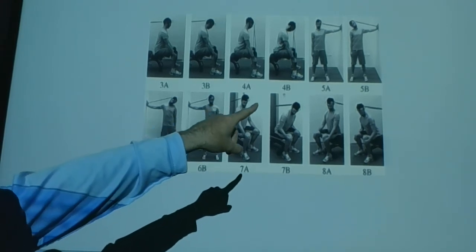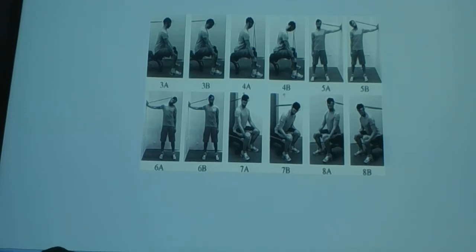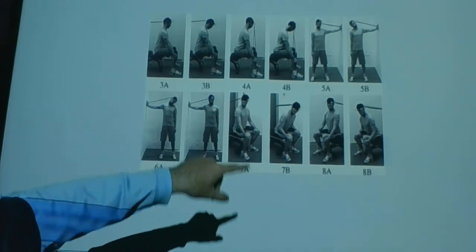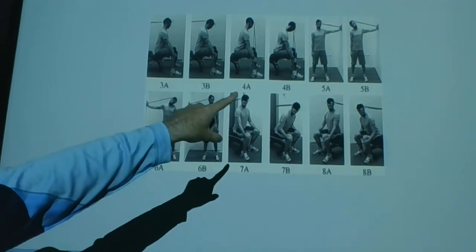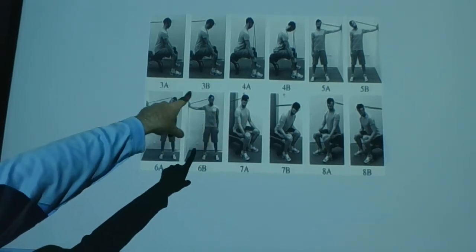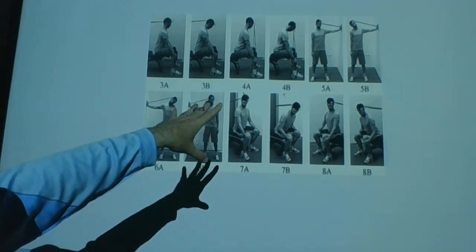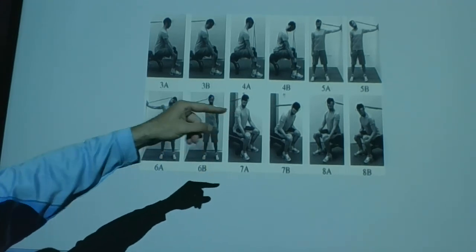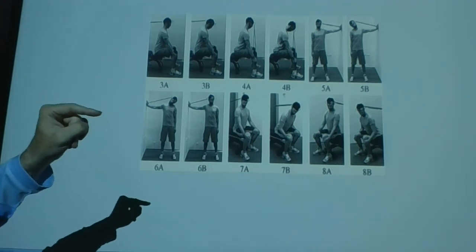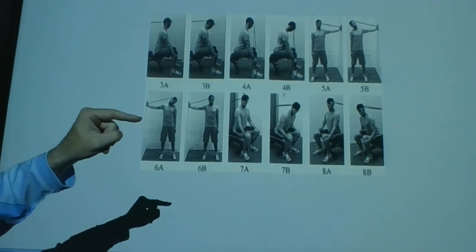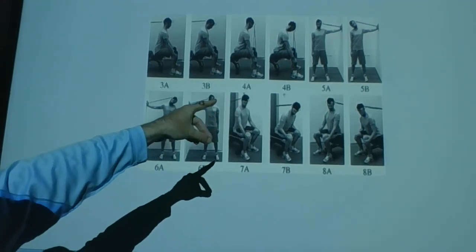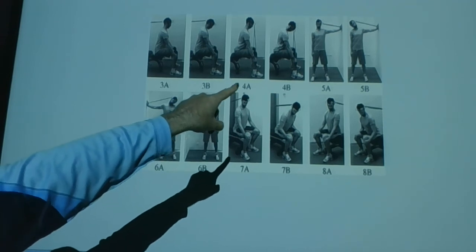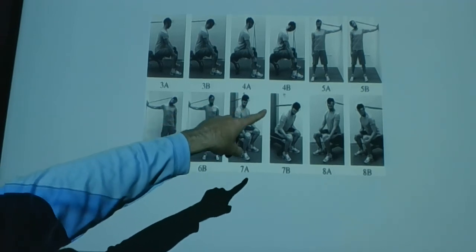5A to 5B, left lateral cervical benders, eccentric work. Make sure, right lateral, sorry guys, 5A to 5B. I started, usually I went from B to A, so sorry about that. Let's start from the beginning, okay? 5A to 5B, the external force is trying to bend his neck to the left, so it's trying to make him go there. If he's going to make it go in the opposite direction, that's concentric work. So he's going to be using his right lateral cervical benders through concentric work from 5A to 5B.